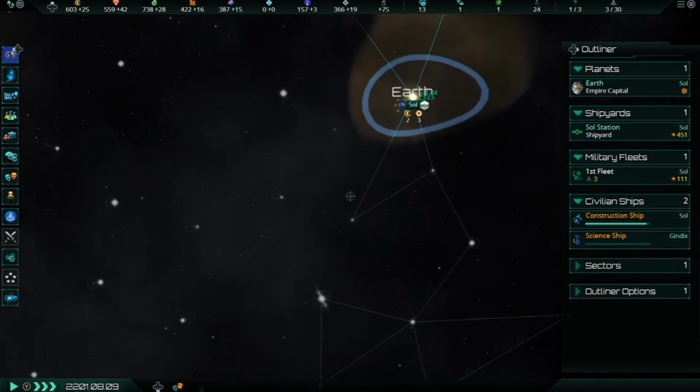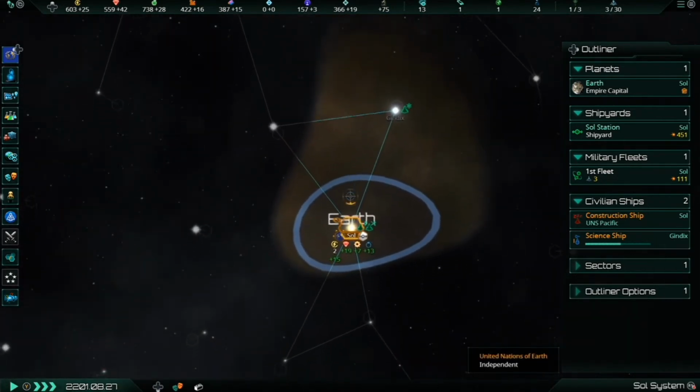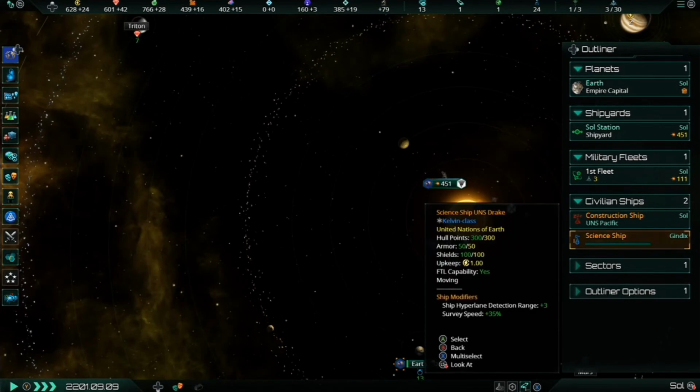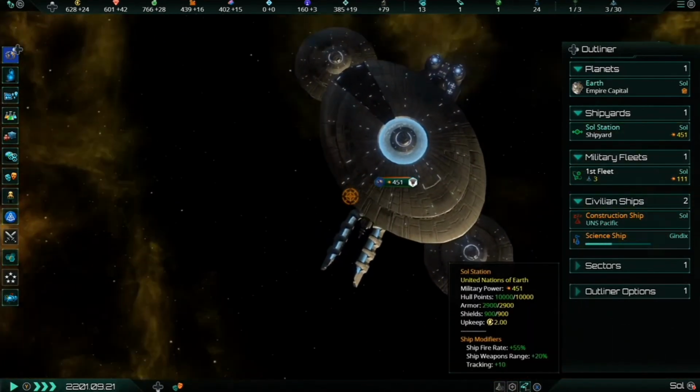Now, to actually improve the rate at which you explore the galaxy, you'll want to build more science ships. That's just an alert saying that our construction ship has finished its orders. So we're going to go back into our home system and select our shipyard. Our shipyard is at what is called a starbase.